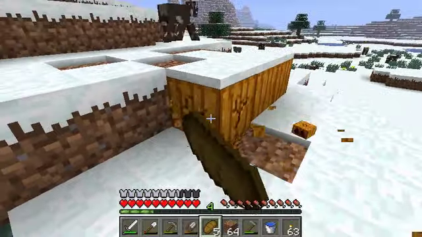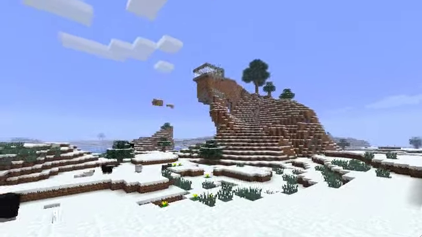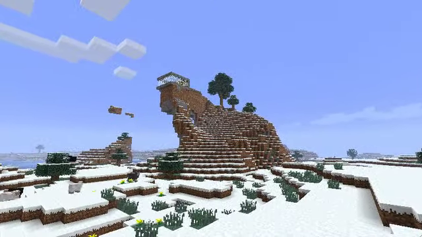I might make that the new thumbnail actually. Let's get a good angle. You can see me finding the thumbnail live, or we could even have the grass in front. Nah, maybe not. So I mean, that's pretty cool. I like that. Okay, so there you go.